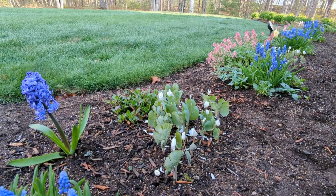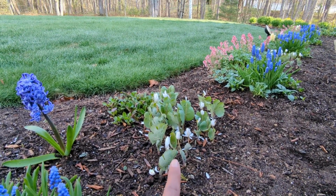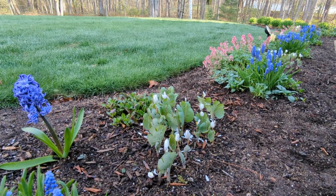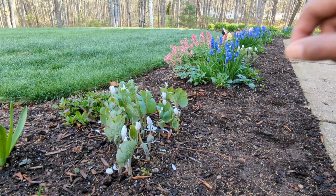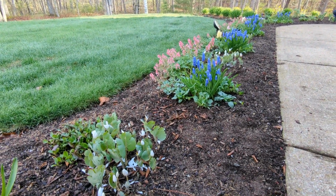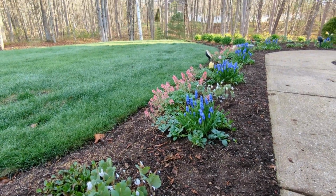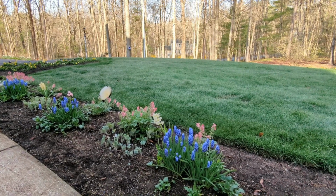I have a gorgeous purple hyacinth. I had gotten some hyacinths from my parents' house before they sold it, and that's one of them. And these have just started to go by, but they are so beautiful. They're called bloodroot, and I love them in that they're a nice white color in the springtime. And you can see my spring larkspur is also looking beautiful still, and it's been blooming for a number of weeks. But I just love the way that all these colors blend along my front walkway. And this is just a different angle looking from there.